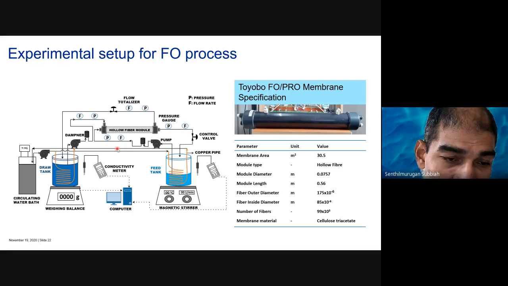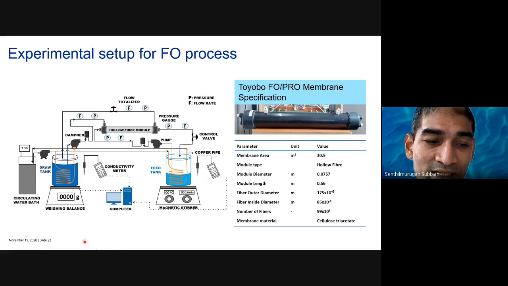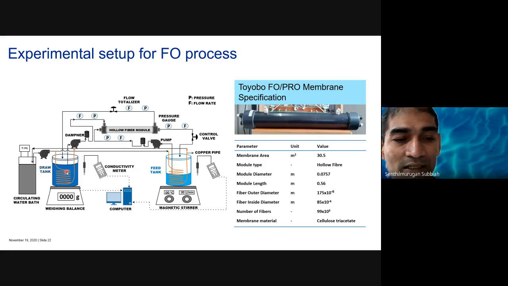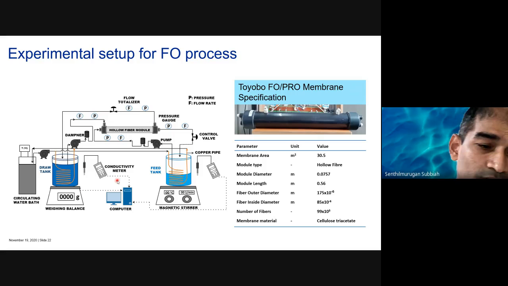Then another approach, in the same way, is if you have some regeneration process. What is a regeneration process? If you can regenerate the draw solute, where you concentrate the draw solute again using another process, then you can run it in a continuous process, because the concentration also requires a hugely expensive operation. So many of the experiments are proposed to be done in the dynamic mode, which is batch mode.